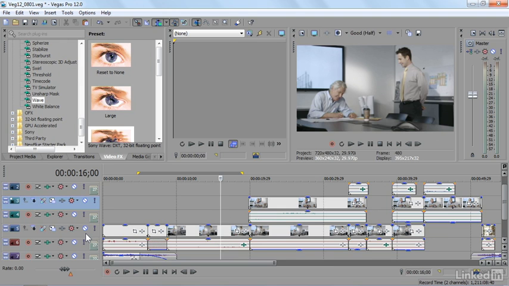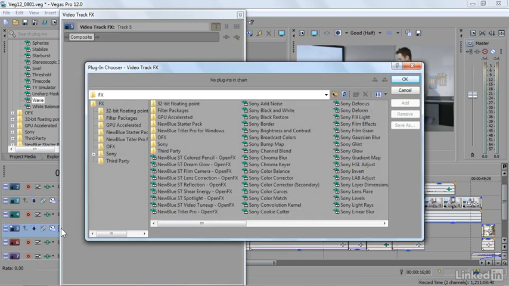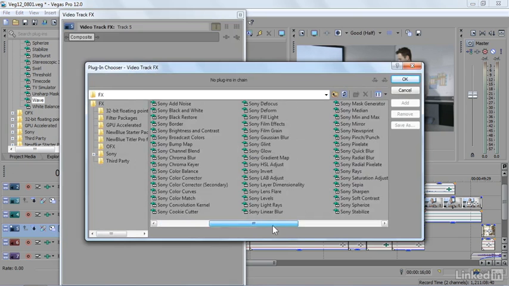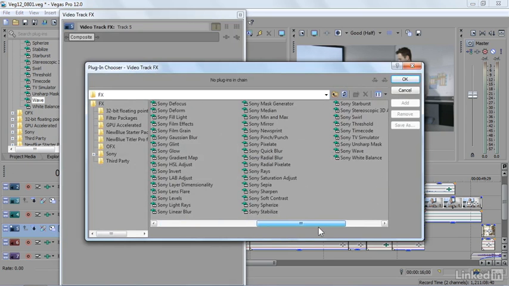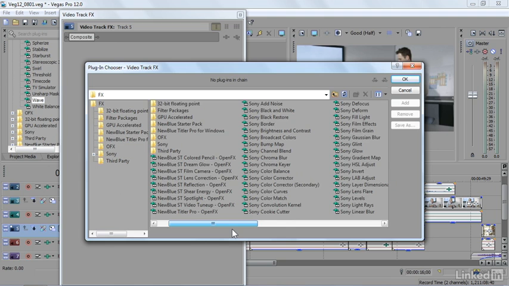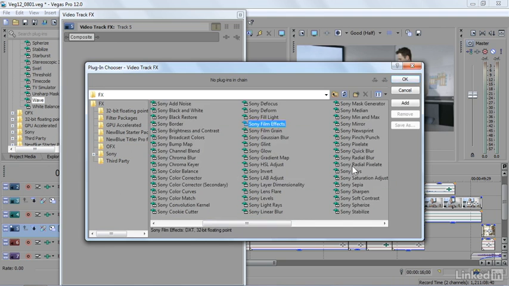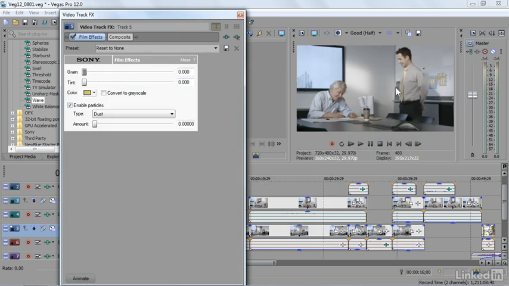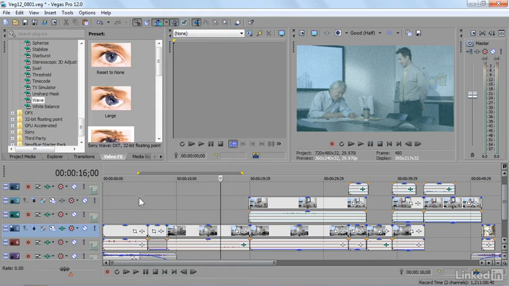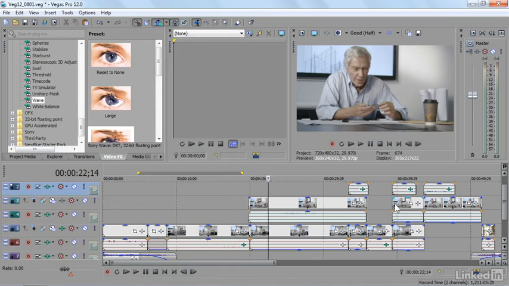You can also apply an effect to an entire track at once. So if, for instance, I select this video track down here and I click on this button right here, this is my track effects button, you see I have exactly the same options. I can select any one of these video effects and apply it to an entire track. So for instance, if I apply the old film effect here, film effects, and I apply it to the track and I set it to one of the presets, low quality color film, you see that it now applies to every single video clip on that particular track.